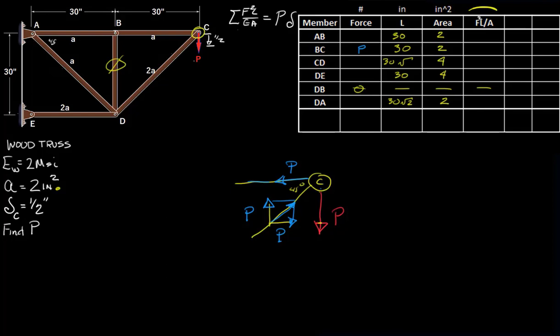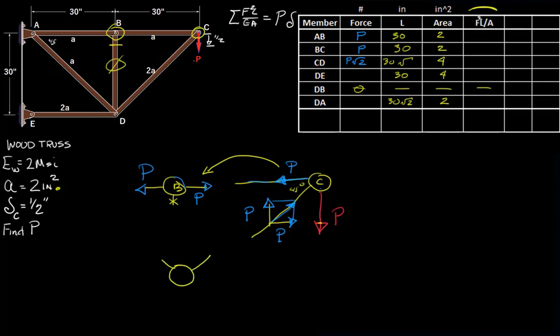And we also get CD from that. CD will be P square root of 2. If we look here at connection B, since this one was a 0, we use Newton's third law to get to the other pin. So if this end of the member was pulling to the left, this side it'll pull to the right. And then that means this would have to be P to put that in equilibrium. So with that, we now also have AB will be P. And now we could jump down to connection D.